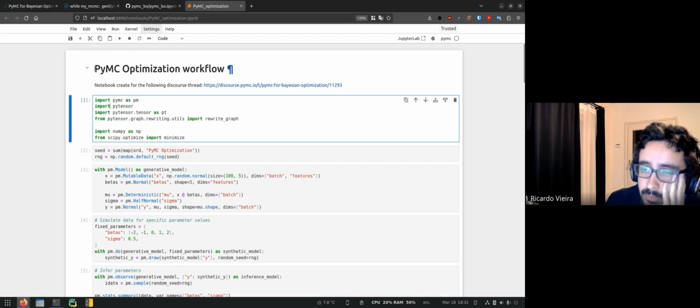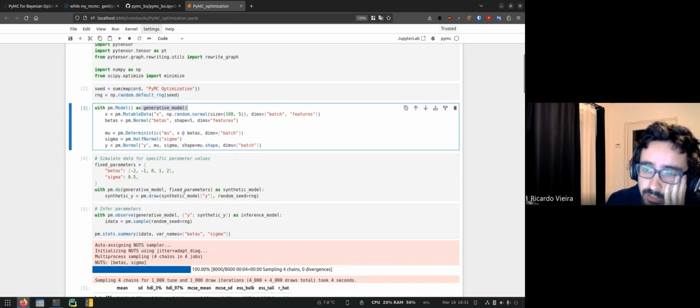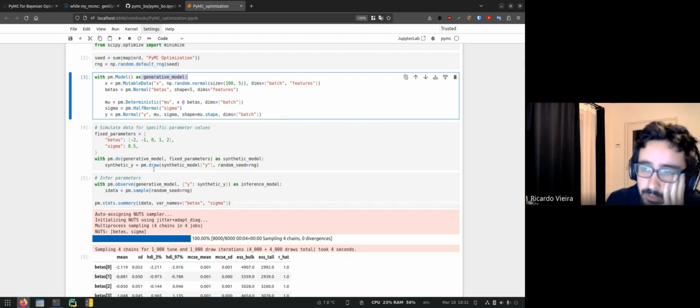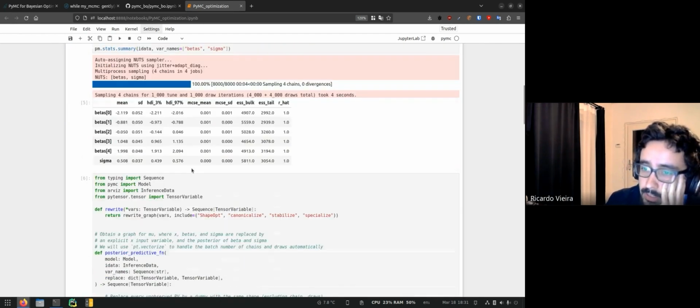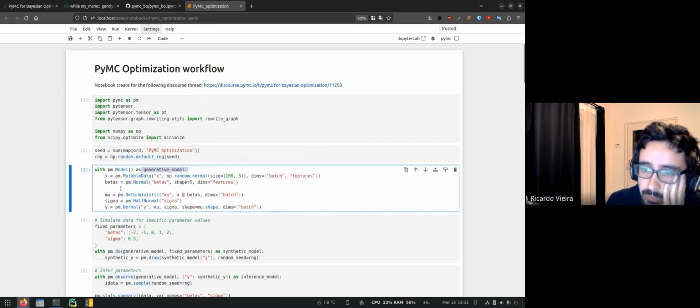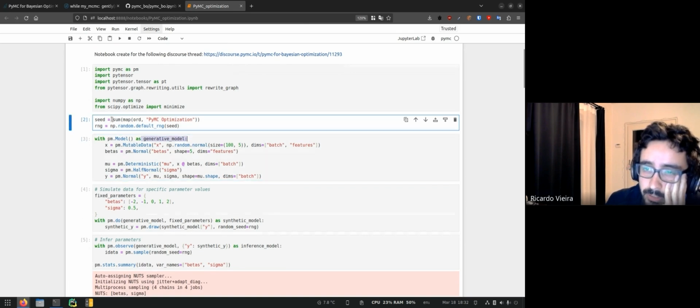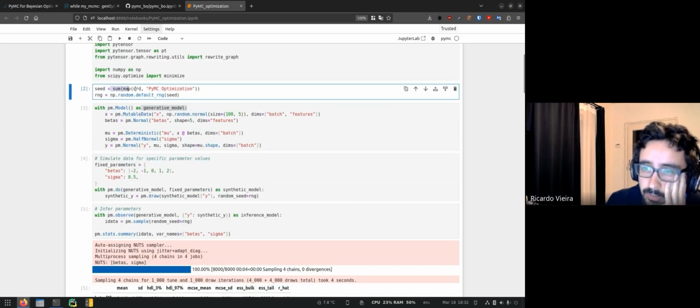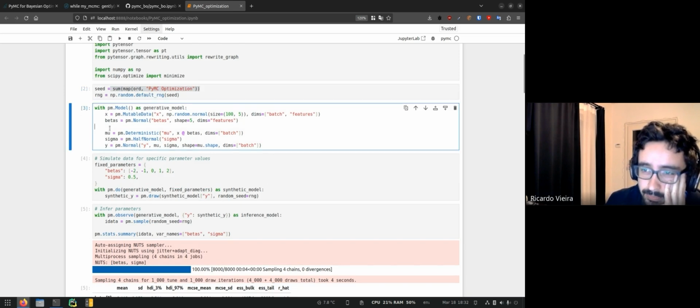But I'm going to show the whole workflow. You can go from a generative model to some inference to some optimization, just one way in a very specific setup. I can start. And I will show some things that maybe some folks are not familiar with in the code. So the most important is the best way to generate random seeds is to use a string, because that's much more fun than saying 42. And so you can do it with sum, map, or your string.